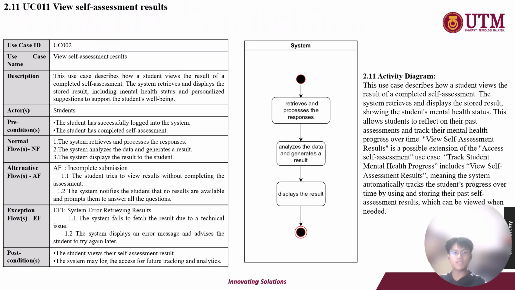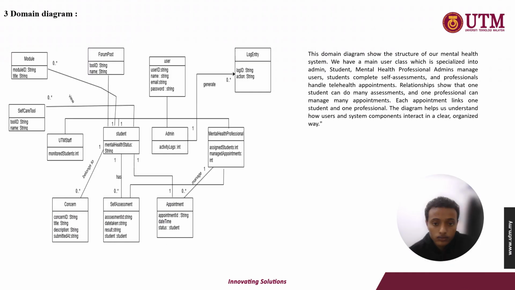This use case is view self-assessment results, and here is the natural flow of this use case. After completing an assessment, the system retrieves and displays the student's mental health status for reflection. It extends the access self-assessment use case, where the student can view results after submitting the assessment, and is included in track student mental health progress, where staff can track progress over time by viewing student self-assessment results.